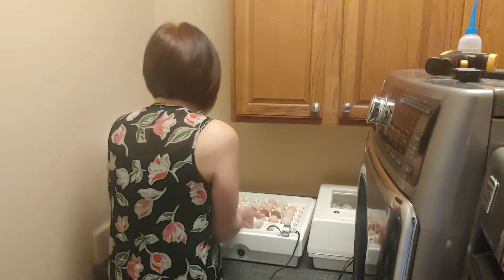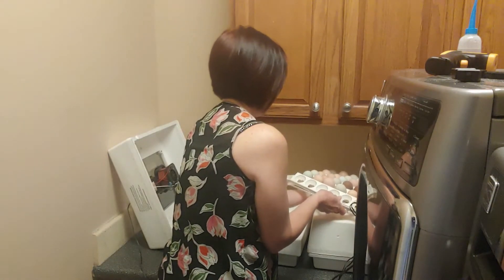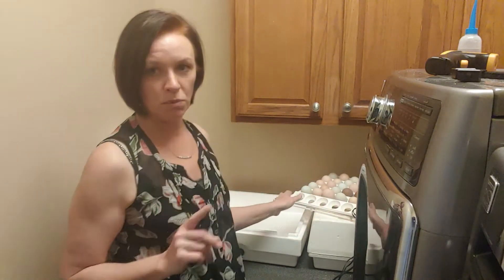This incubator has all the things I like with none of the flaws. Quickly — I've handled these eggs and they all look great. I had seven that did not appear to be fertilized. I've got four dark ones I just can't see into, and three are in the other incubator. Of the ones that were transparent enough to candle, about seven weren't fertile or had early demise — which is just a function of genetics, not a problem with the incubator. Of the ones I have left, all should be good if the incubator does its job, and I think this one will.